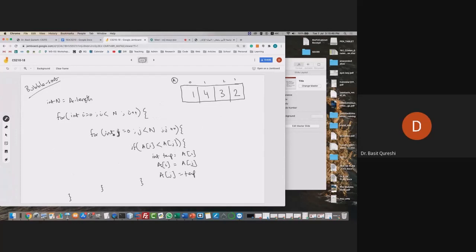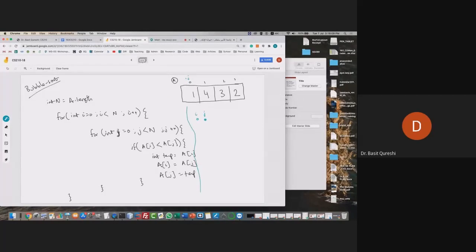So let's try to trace this a little bit and see how this is going to work out for us. I'm going to try to trace it here. When this loop starts, i is here and j is here. These are the positions for i and j.